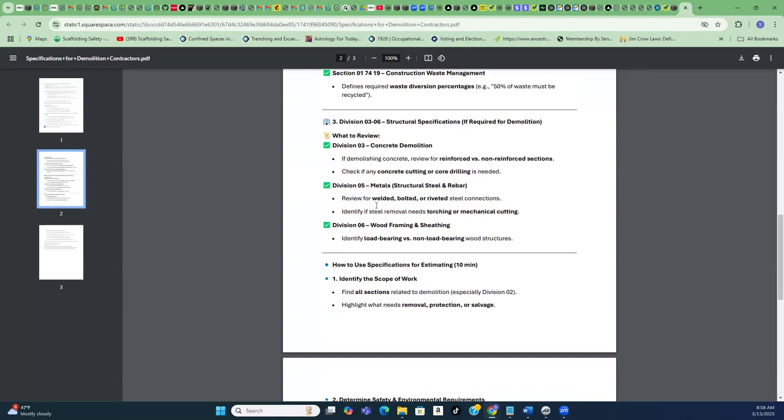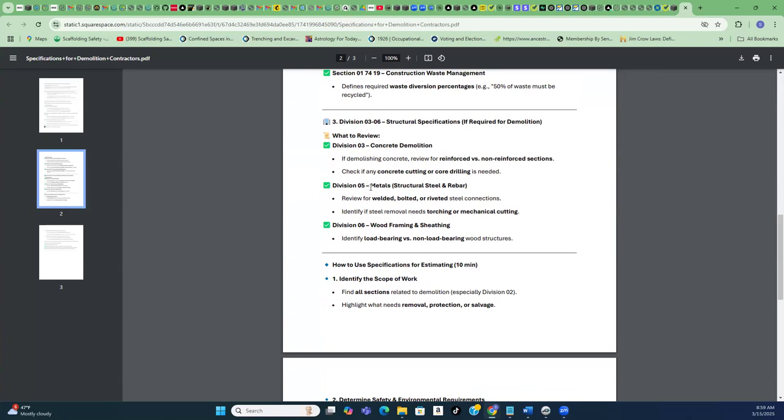It's going to give you all the details about the concrete demo. The existing conditions will probably say refer to Division 03 for concrete demolition specification. You just got to know where to go.